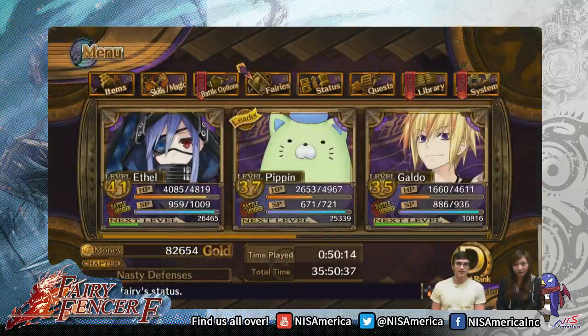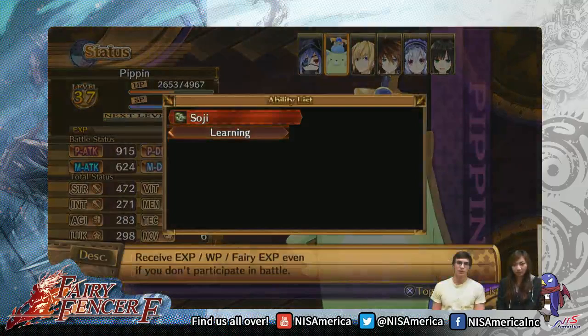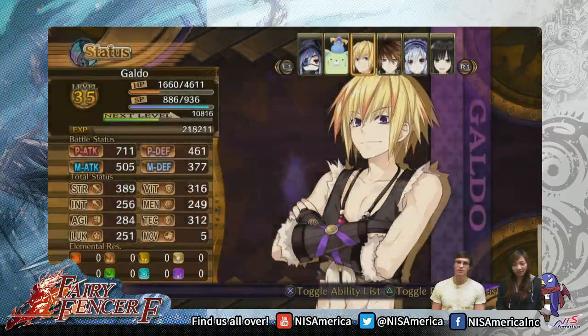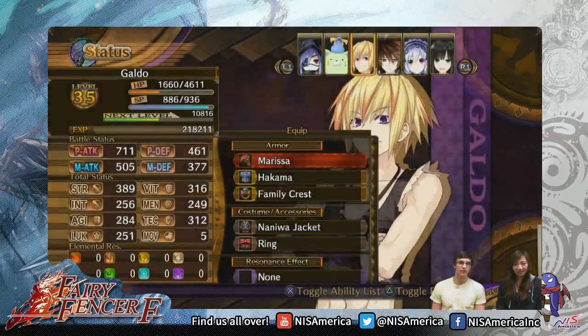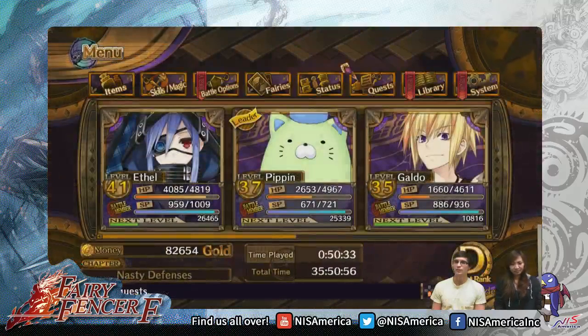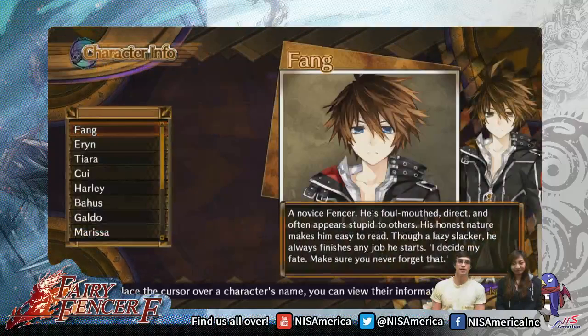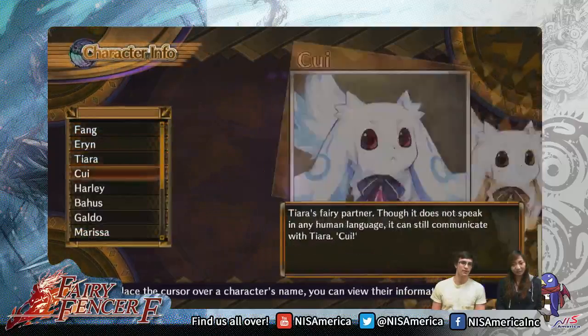If you go to status, and then hit X. So there's Soji. Oh, so this is Soji. Can I look at Soji? So Pippin has Soji. Is there a way to display him? I forget. Hit triangle? No. So sad. I forget if there's a way to do it. I'm not positive. Library? Oh well, that'll give you character info. Oh, that's cool. Okay, so scroll down.